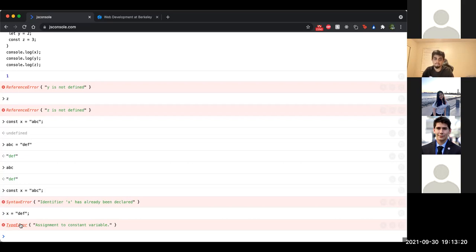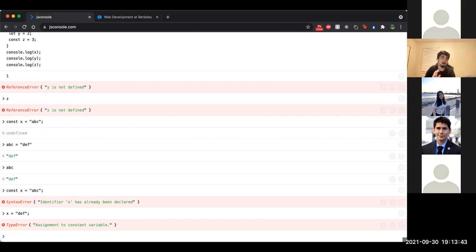Yeah, so I'm thinking of tuples in Python, I guess. But you can define a let variable again. But let is also not a global scope like var, right? Perfect. Yep. Exactly. Any other questions?